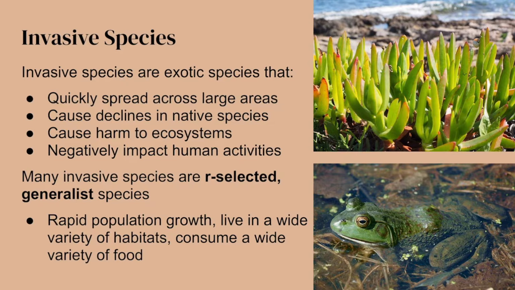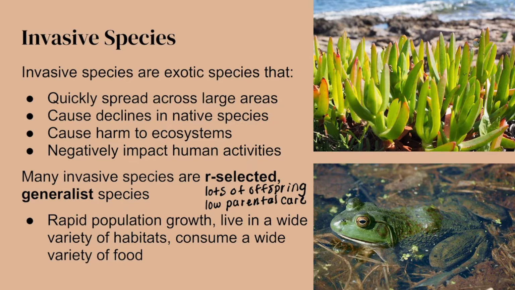So something that we haven't talked about yet is an R-selected species. This is a species that can grow really quickly. So they have lots of offspring and they don't spend a lot of time taking care of those offspring. So low parental care. Basically, they put all of their energy into producing offspring and then don't spend much energy actually taking care of them. So species like this are things like mice, plants like dandelions, fish, and other organisms that have a lot of offspring.